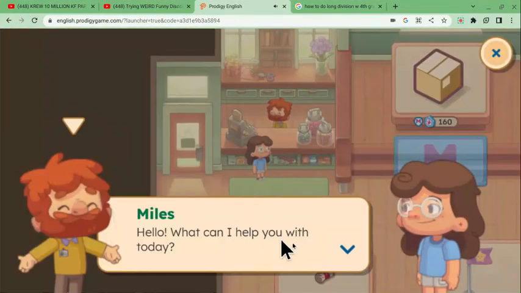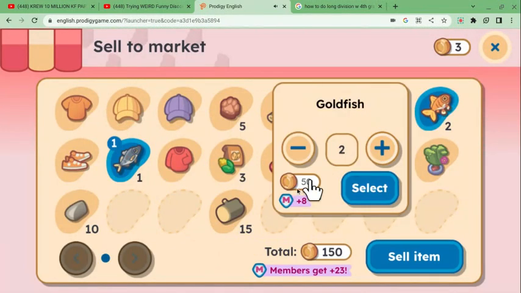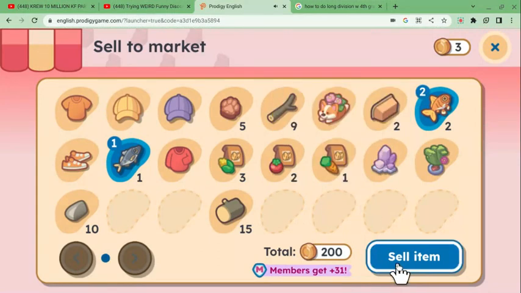Anyways, hello, Miles. Can I please get money? Oh, there's only $25? Okay, then.